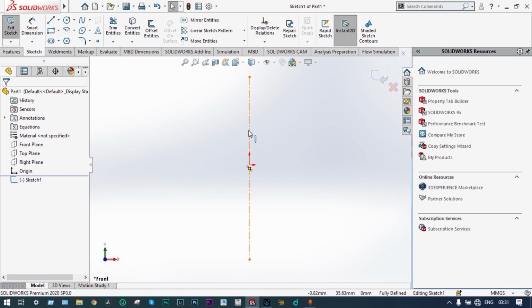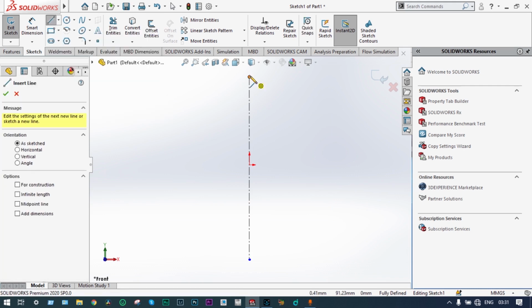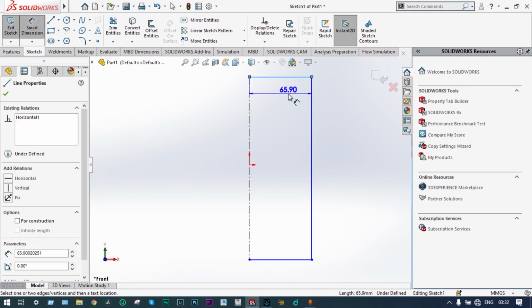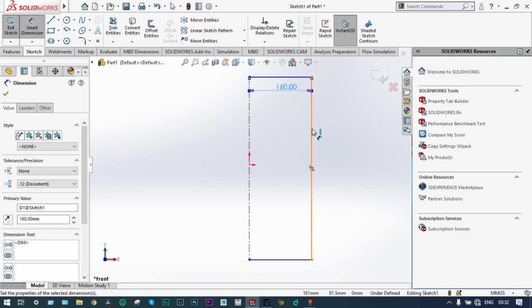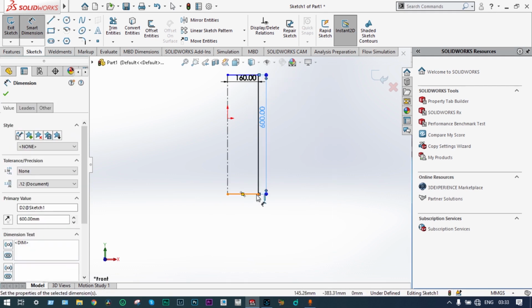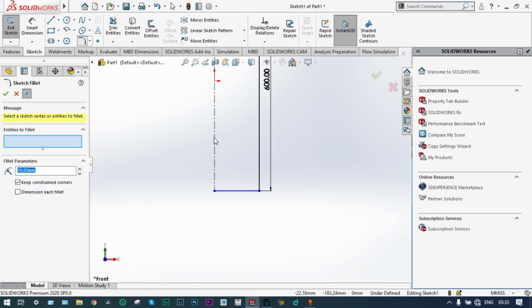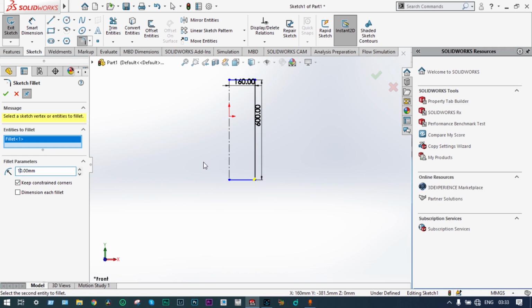Next, we have to create one profile, and that is to be revolved with respect to this central axis. We'll start with some cross-sectional areas. Next, we can provide smart dimensions to this one. Let's make this one 160 millimeter, and the height, let's provide as 600 millimeter. Later at this point, you can provide some radius, like a fillet. You can make a fillet at this point with a radius of maybe 140, right? Let's take the radius equal to 130.